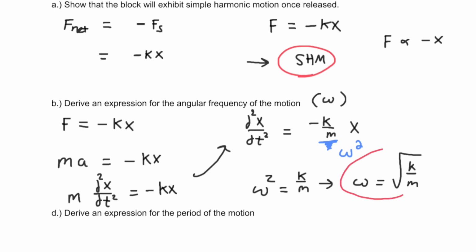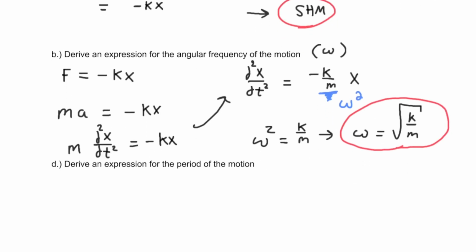And you'll see this a lot, where the angular frequency of a motion is typically equal to some sort of restoring force constant divided by some sort of inertia. So the inertia of this block is its mass, and the restoring force is characterized by the spring constant. This is also a formula that is worth committing to memory for a mass spring. It comes up a lot.